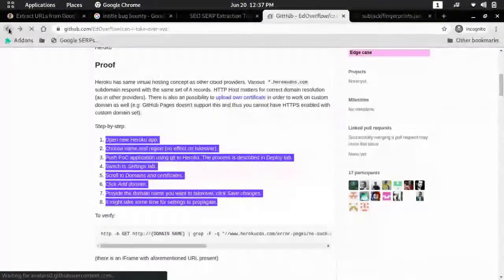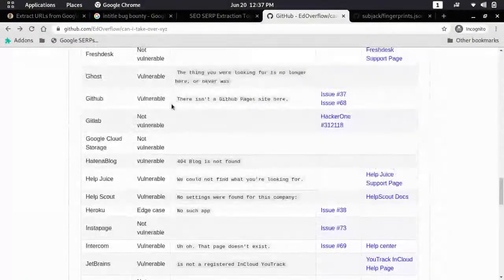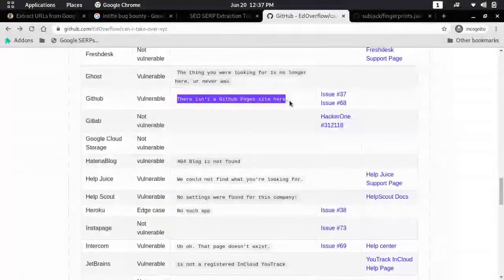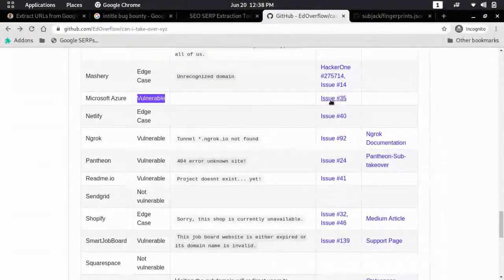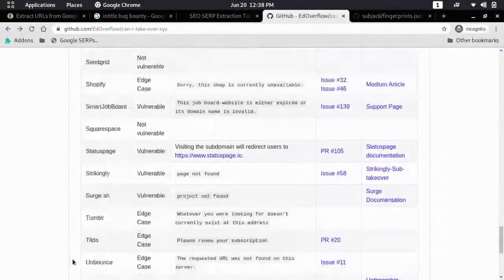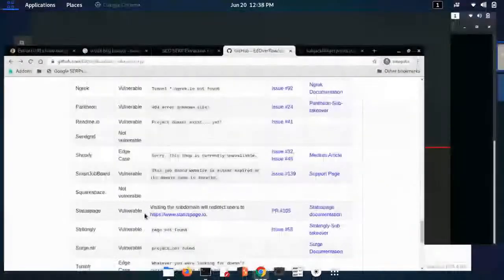Let's say you found GitHub, then it says GitHub is vulnerable. If you have found Azure, it says clearly vulnerable and you can find the steps. Any service that you're finding through Subjack, you can search for here within this repository and check whether it's vulnerable or not.